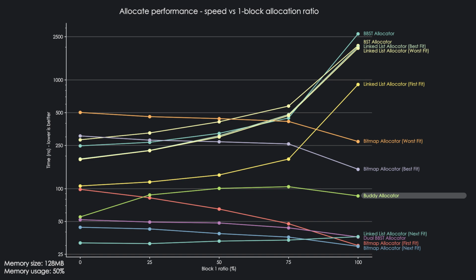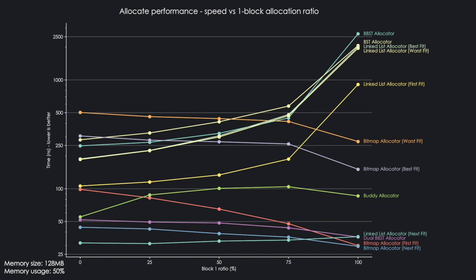It performs really well when we just use the exponential distribution, but at 25%, 50%, and 75% allocations of one block, the performance gets worse. What is really interesting is that when we get to 100% allocations of just one block, the performance seems to improve, which is contrary to what I expected.